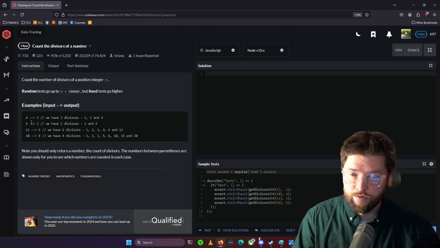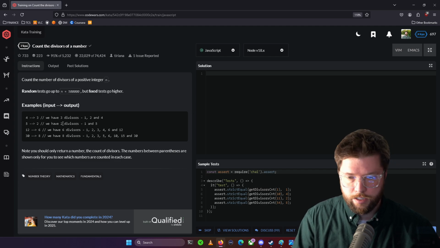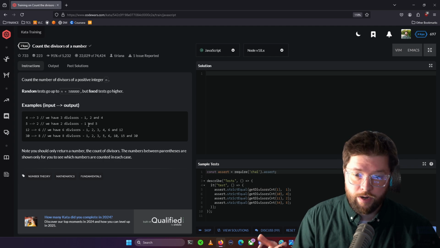So 5 would have 2: 1 and 5. So 5 divided by 1, 0 remainders. 5 divided by 2 will produce remainders. Divided by 3 will produce remainders. 4 will produce remainders, but 5 does not.